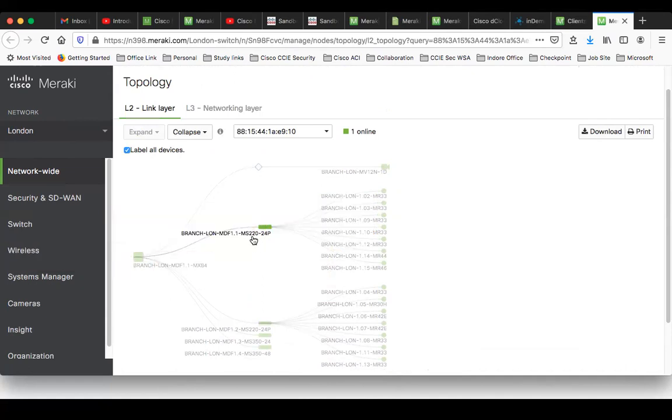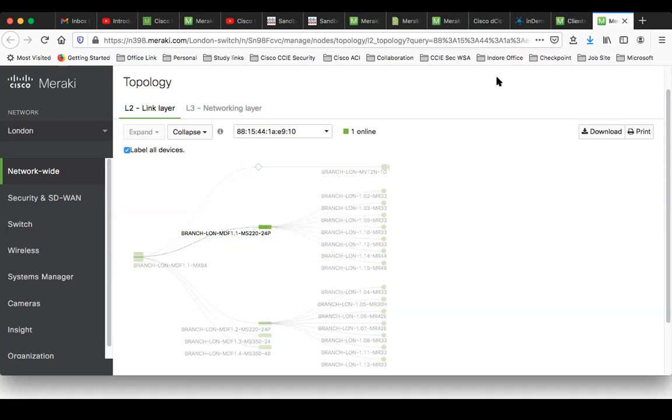It is connected to the MS220 port, the switch, and then this is connected to this one. So basically you can see the individual connection as well. You can definitely have the overall topology with you, but you can also check the individual client based connection, where they are connected to, how the connectivity is.